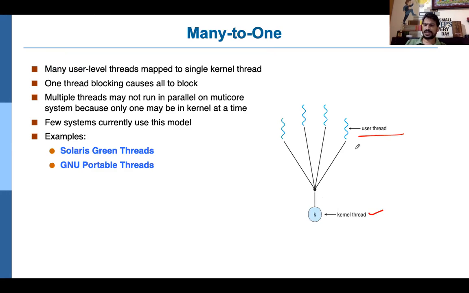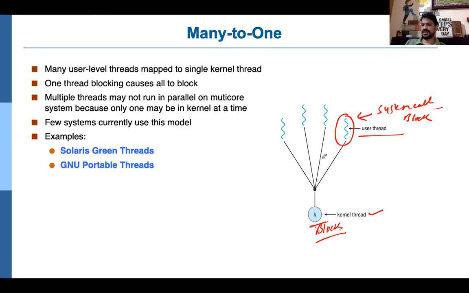Let's say one thread is calling a blocking system call. Because each thread belongs to the kernel thread, and it is a system call, definitely the kernel thread is going to execute it, and once it does, it will block itself.